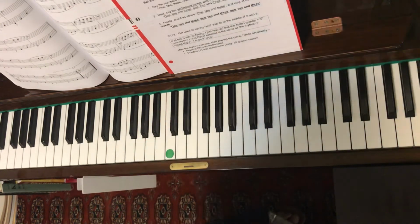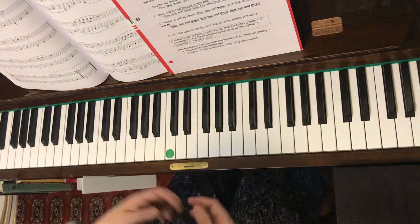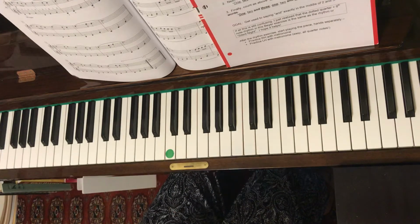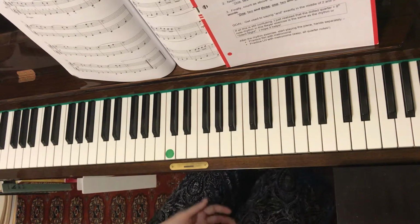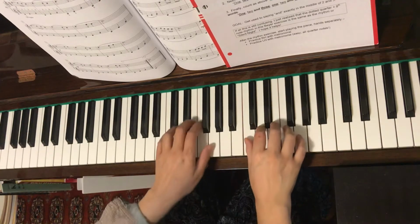Hi, Hayden. This video is for the Beyer number 48 that we started during the lesson. It has a dotted rhythm, and I wrote in the instruction sheet, which I hope you received and had a chance to look at, how this number 48 rhythm goes.